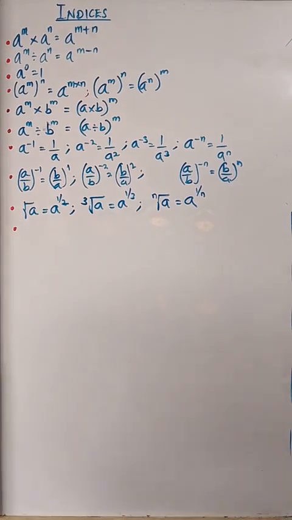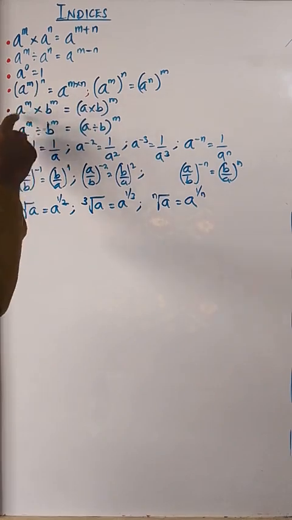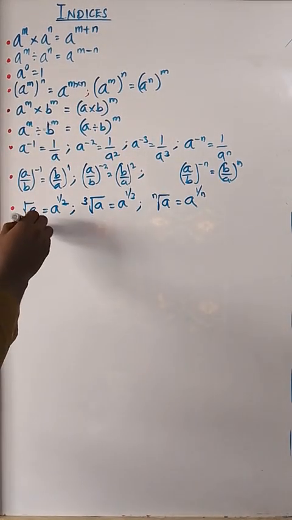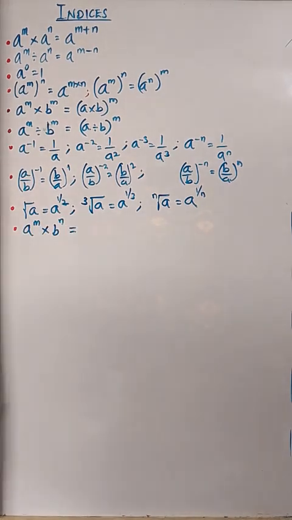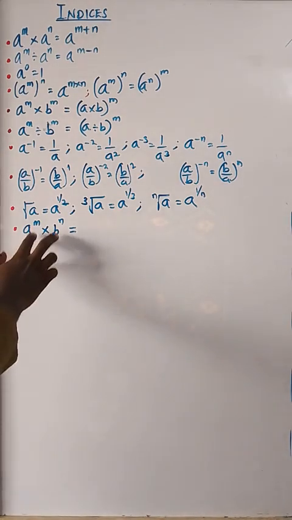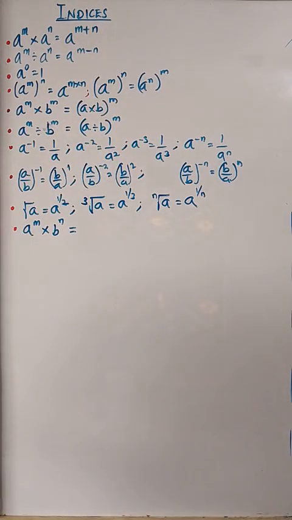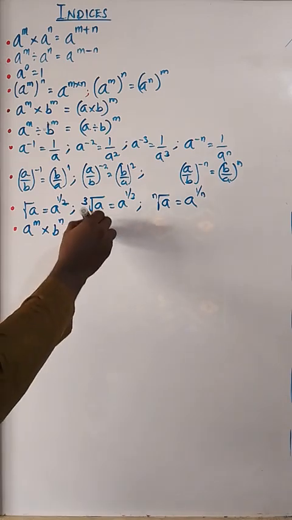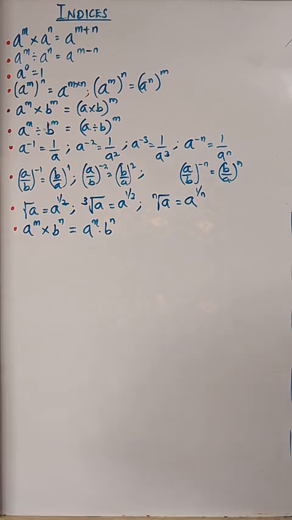For law 1, same base, different power. For this one, same power, different base. What if the base and power are different? I have a raised to power n times b raised to power n. What's the answer? There is no law that combines both. You can only combine two monomials if either they have the same base, different power, law 1, or the same power, different base, this is law 5. But for this case, the answer remains a raised to power n times b raised to power n. No rule. You cannot add the power, nor can you multiply the bases.